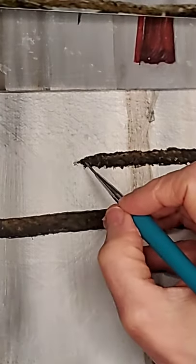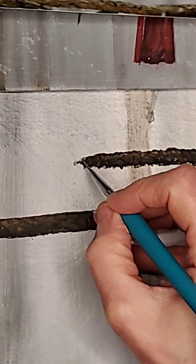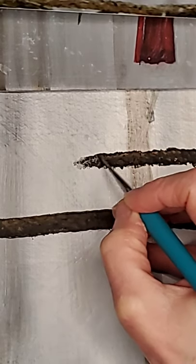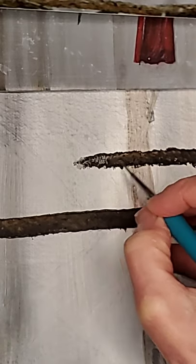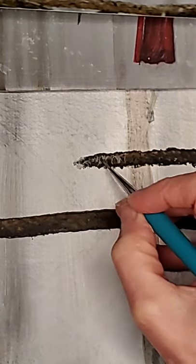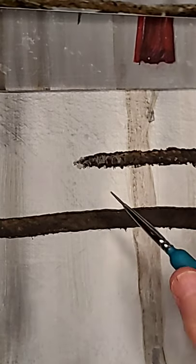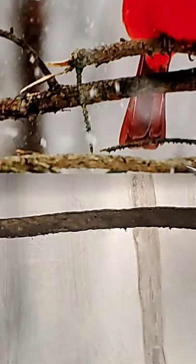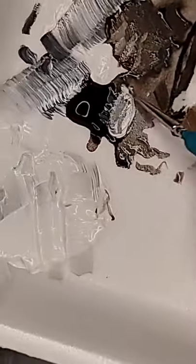Okay, I'm gonna come and I'm just gonna get this, and I'm gonna come and add kind of like circles here. And I'm gonna take some more. I'm gonna do that crooked piece of dry branch here. We're gonna go add that. So I'm gonna take the white and the black. Maybe my liner's a little bit small for this job here. If it's too small, I'm just gonna switch.